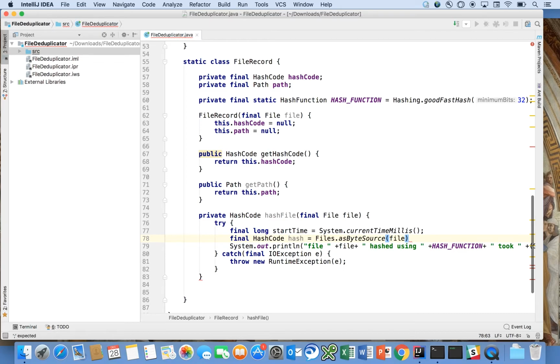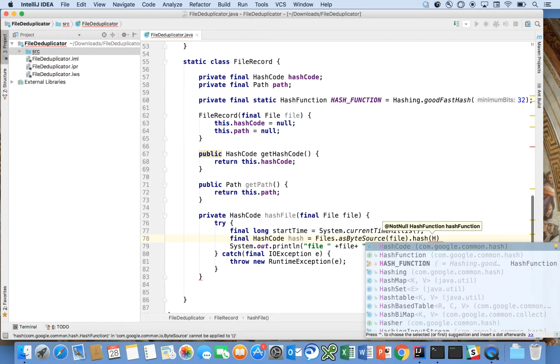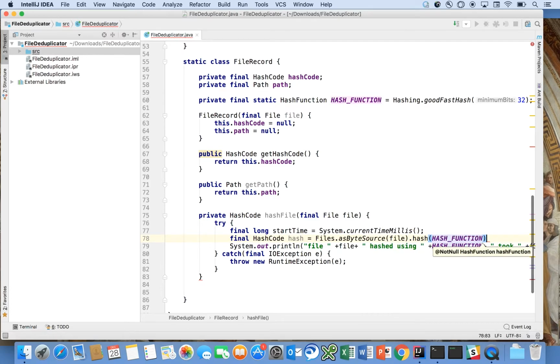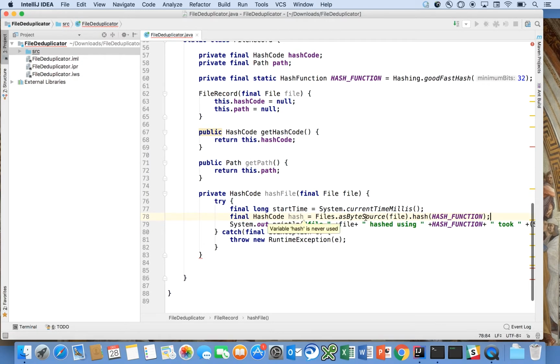It just takes care of it for us. And we're just going to call hash and give it the hash function. That's it. Amazing, right? I mean, there's a lot of code. There's a lot of things going on here that we just don't have to worry about. We say, given a file, generate a hash for that file using the hash function that you specified.